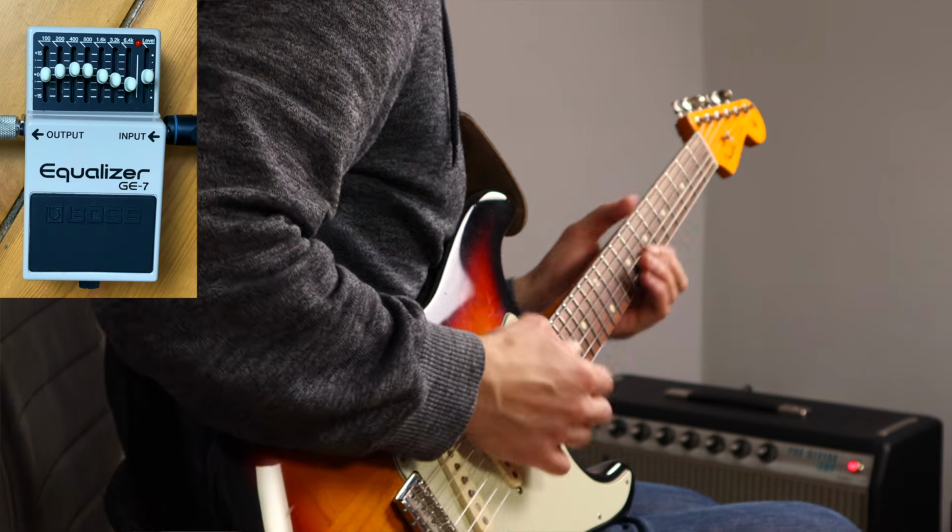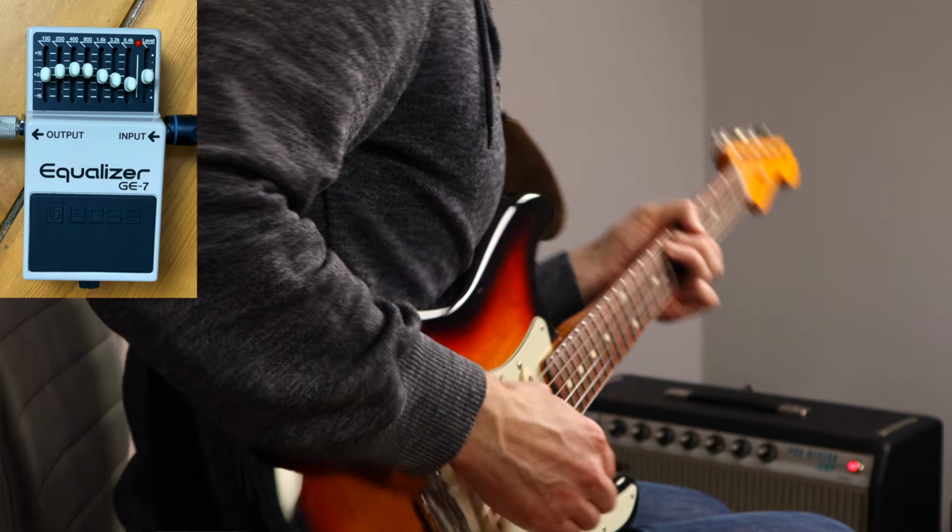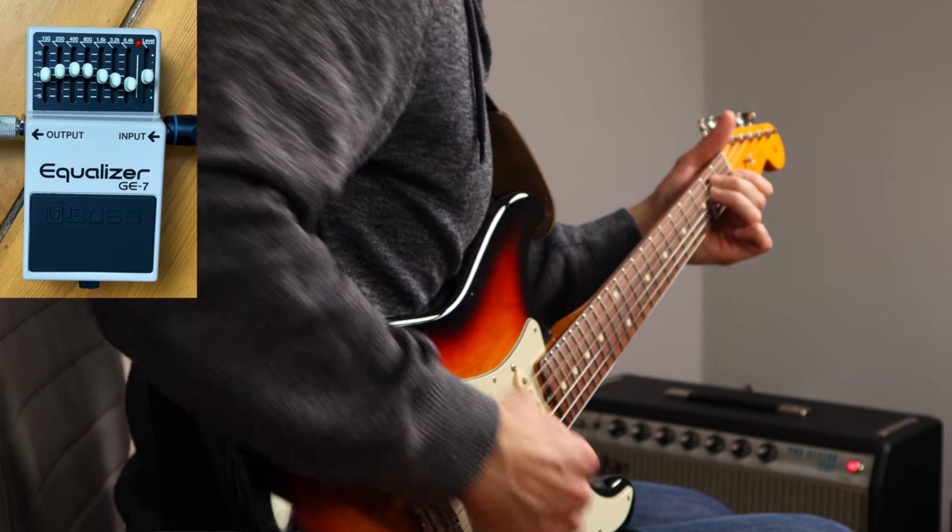make the bridge pickup on a Strat easier to get along with, particularly with overdriven sounds. See if you can hear what I mean.